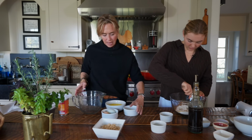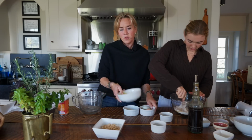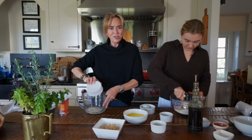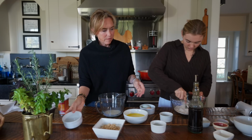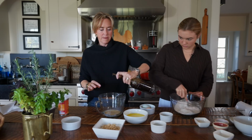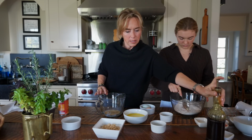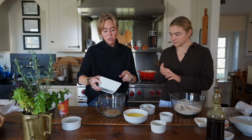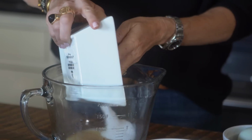Okay. So here we have wet ingredients for this. We have 1/3 cup of milk, which I've already pre-measured out. And then we've got half a teaspoon of vanilla. I keep my vanilla in this thing. All right. And then we've got a half cup of brown sugar and a cup of white sugar, which I've already pre-mixed.